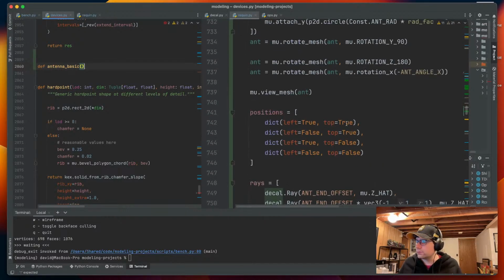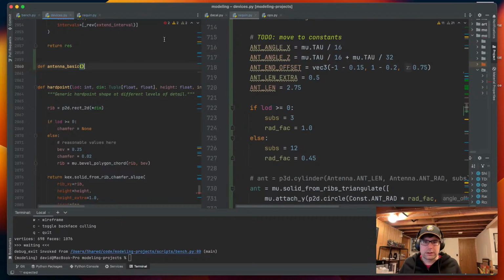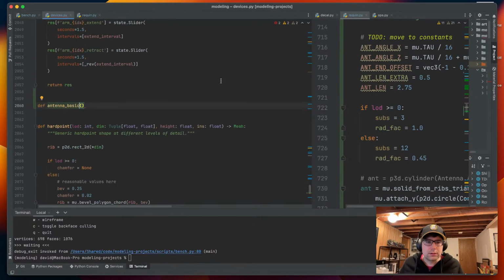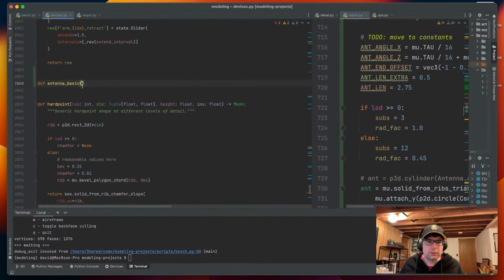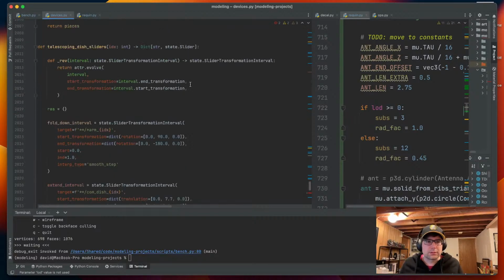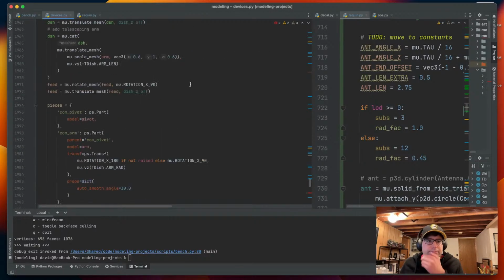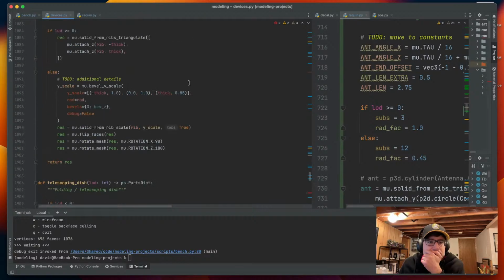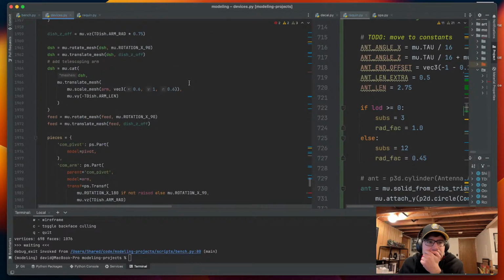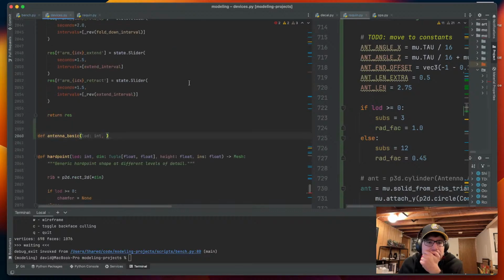What do we need? So we can have our log first. I don't know exactly what the high detail version of this is going to look like, but we can get to that when we get to that. I guess we'll just do length and length extra.